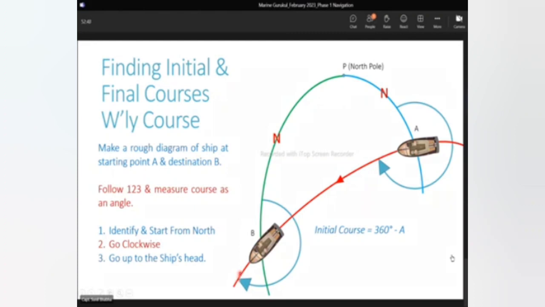Now again, looking at this diagram, what we know from the cosine formula is this internal angle B. What we now require for our final course is the angle represented by the light blue arc going up to the ship's head. So how do we find it? For this, the first thing to understand is that just like straight lines, when two great circles intersect on the surface of a sphere, the opposite angles are the same.